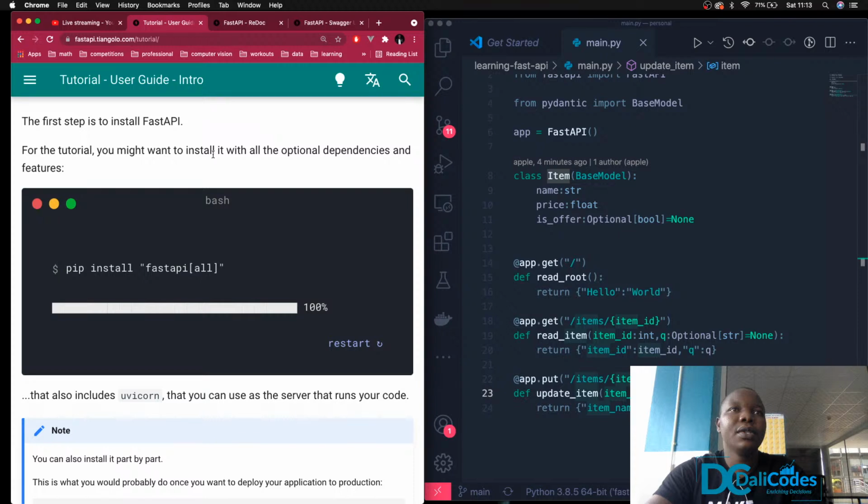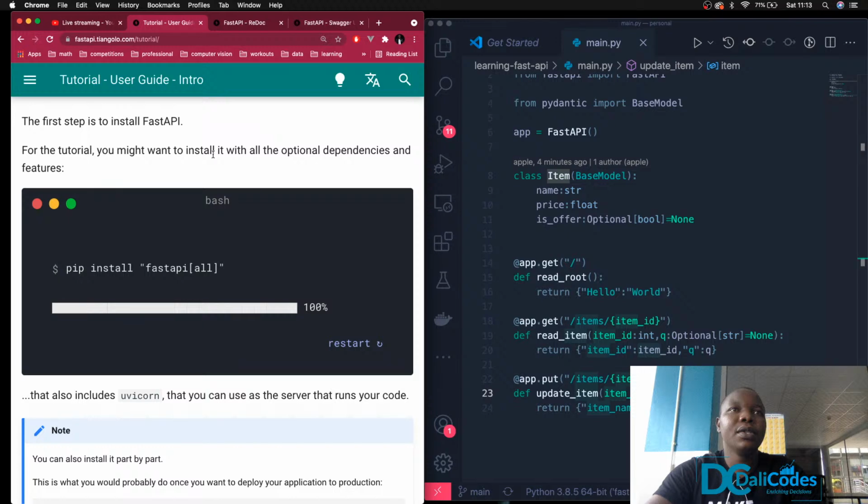So I'm clearing the screen. Clear and pip install fastapi[all]. I hope we have all the dependencies, but if we don't, it will install.